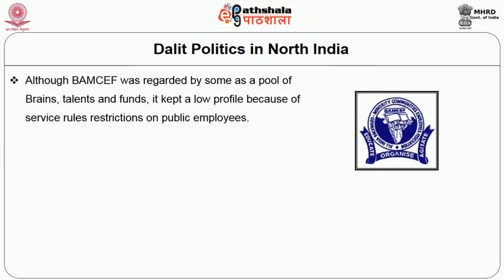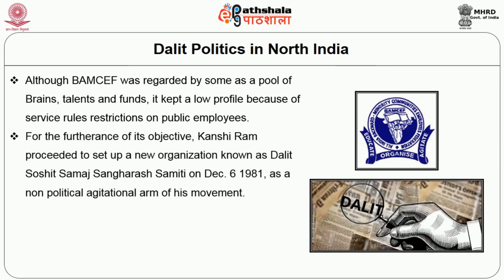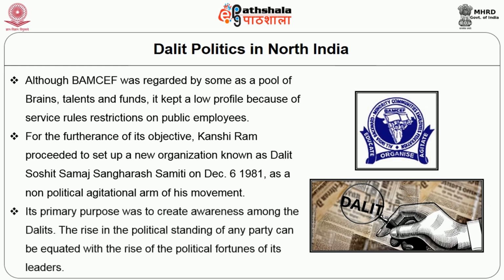Although BAMSEF was regarded by some as a pool of brains, talents and funds, it kept a low profile because of service rules restrictions on public employees. For furtherance of its objective, Kanshiram proceeded to set up a new organization known as the Dalit Shoshit Samaj Sangharsh Samiti on December 6, 1981 as a non-political agitational arm of this movement. Its primary purpose was to create awareness amongst the Dalits.